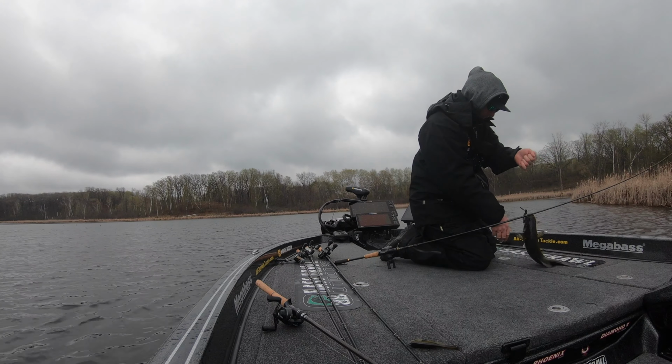Three casts in a row. Three casts in a row on that all-terrain swim jig. I went from a 1/4-ounce up to a 5/16. Green pumpkin trailer. Just casting up to cattails.